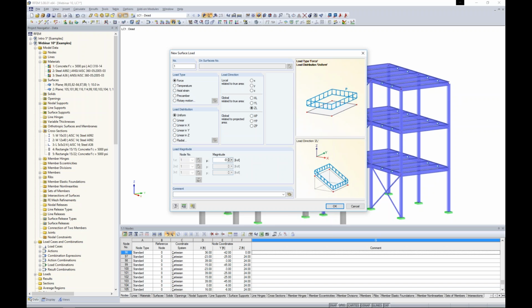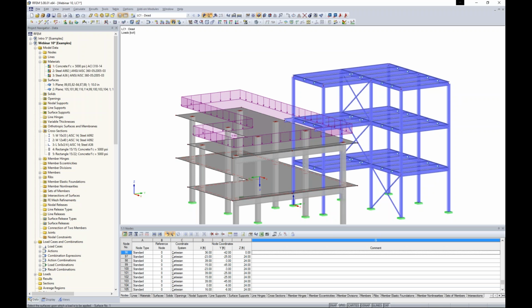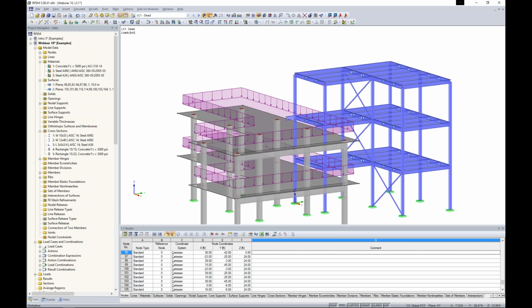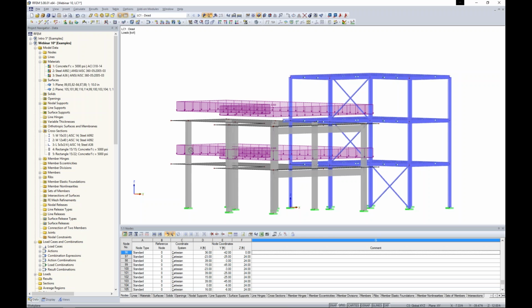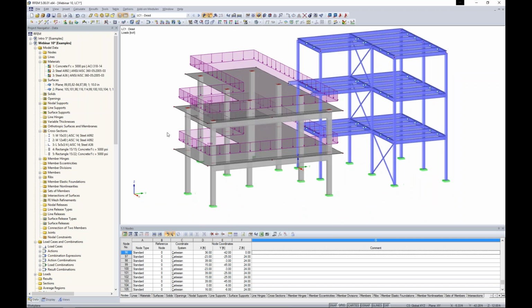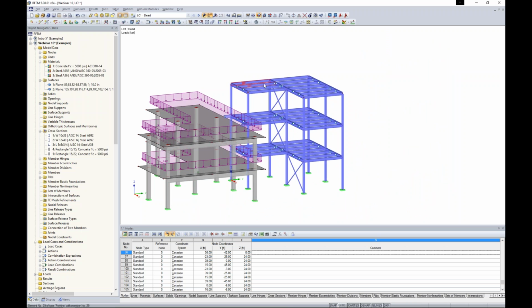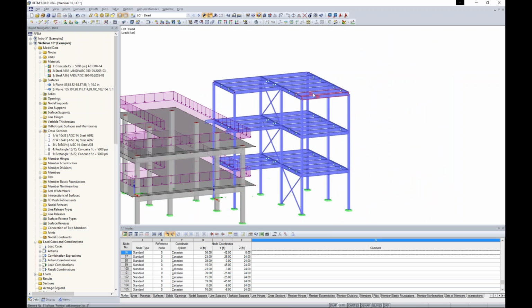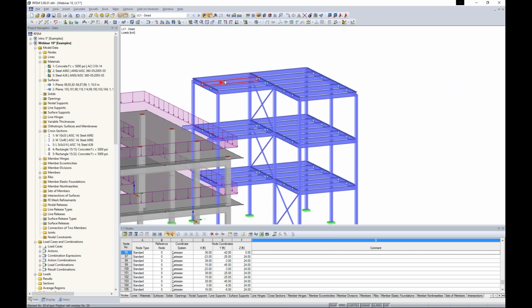We will apply a magnitude of negative 0.1 kips per square foot. I click OK. All I have to do is to click on those single surface elements to apply that dead load to my elevated slabs. In a similar manner, we would like to apply a dead load to our member elements here, and we could certainly apply a single member load in kips per foot on each one of these, but rather I'd have the program maybe determine what the tributary areas are for each member and do that automatically, which we do have a feature for that.